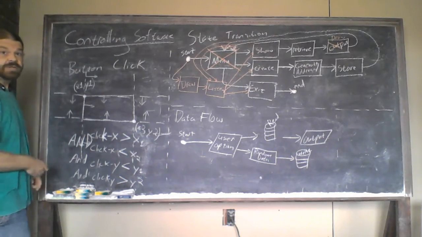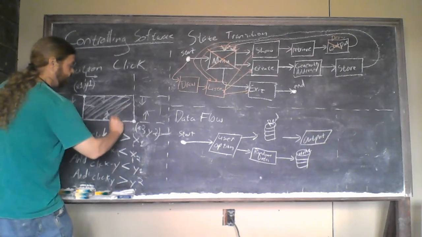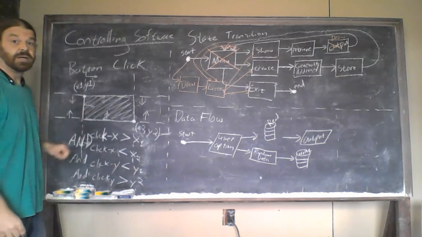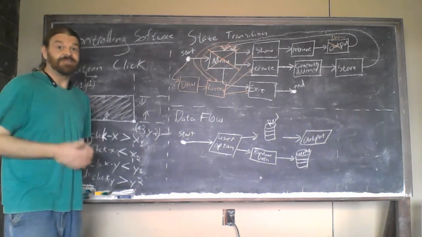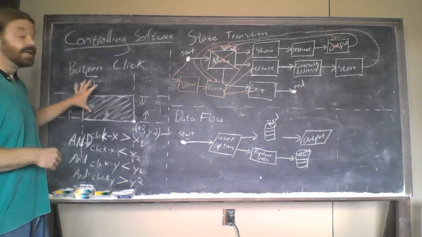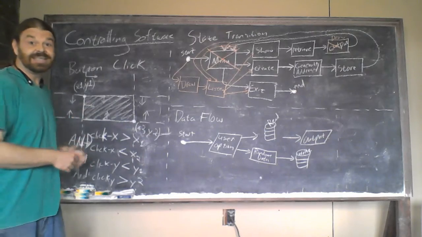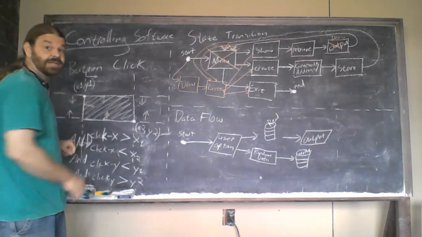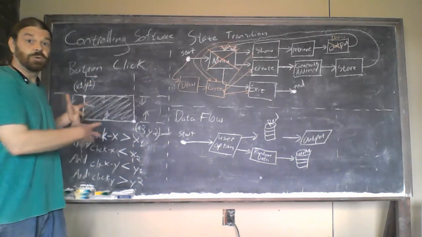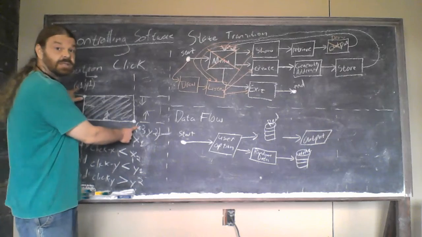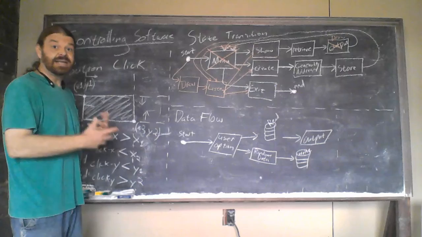So if it meets all four of those conditions, then the only spot that would meet all four of them is on that button. So that's how we can tell if a button has been clicked and use event-driven things rather than menu-driven things. It seems a whole lot more modern. Yeah, let's go look at this in an example. We'll draw the GUI, put some rectangles there, call them buttons, and we'll store those coordinates for the corners in variables so that we can check this condition every time and see if we're in there or not.